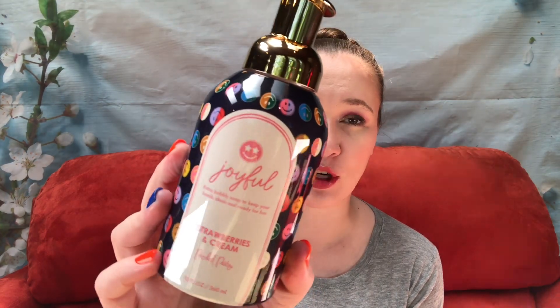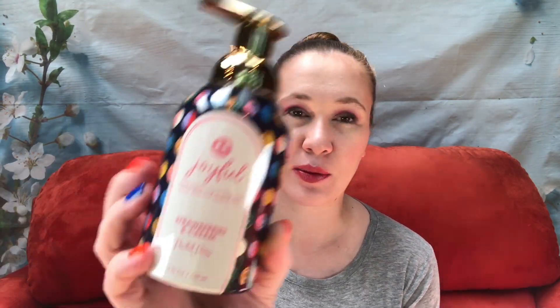We'll start with what I picked up at Walmart — the hand soaps. These were actually more expensive than what I've been paying for Bath and Body Works soaps. So this first one was $3.48. This is the Packed Party Joyful Extra Bubbly Soap — strawberries and cream. It is a foaming soap and it's 12 ounces, so a little bigger than Bath and Body Works soaps, and the packaging was cute.